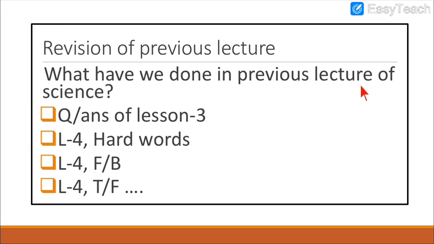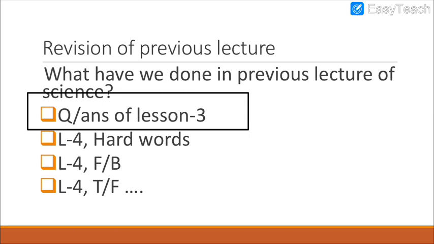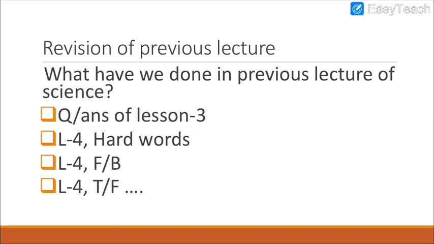And what have we done in the previous lecture? Firstly, we have done the question answers of lesson number 3, which was left out, right? I explained each and every question answer and discussed everything of lesson number 3. Then after, we jumped on to lesson number 4 hard words. I taught you how to pronounce the words, correct? The kind of hard words which were really hard for you to pronounce at this age.